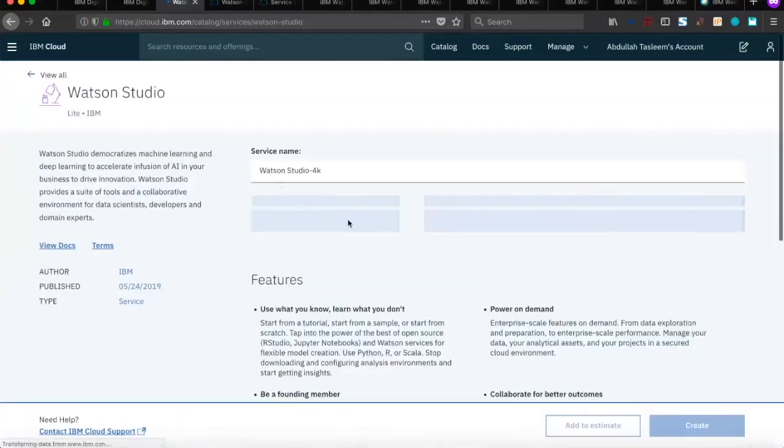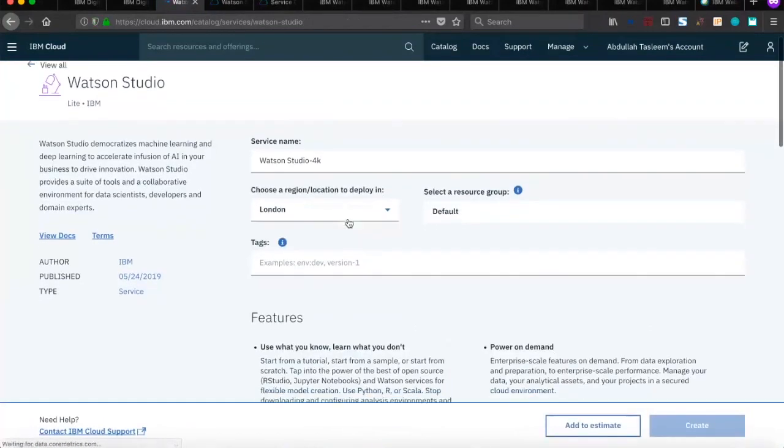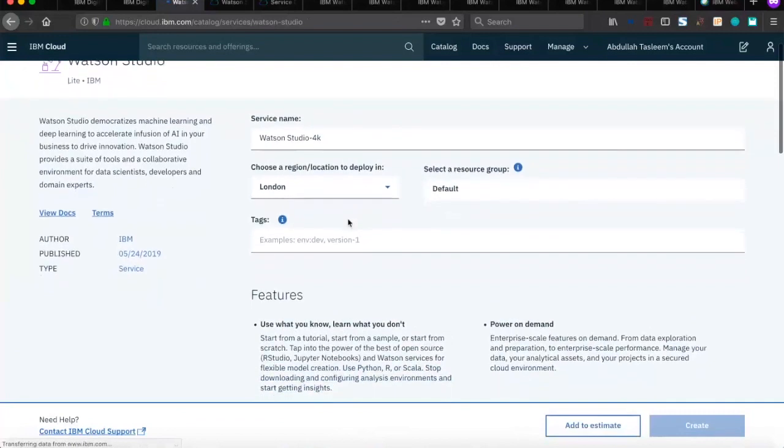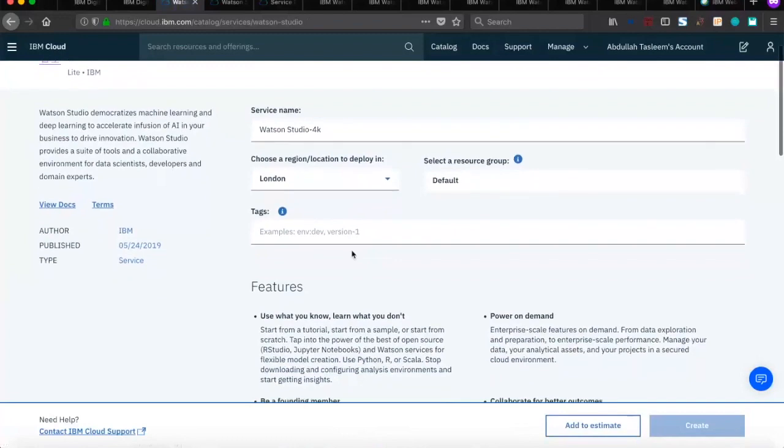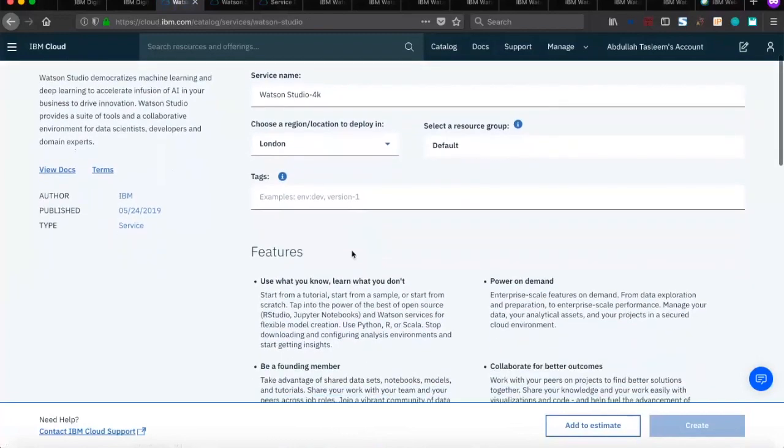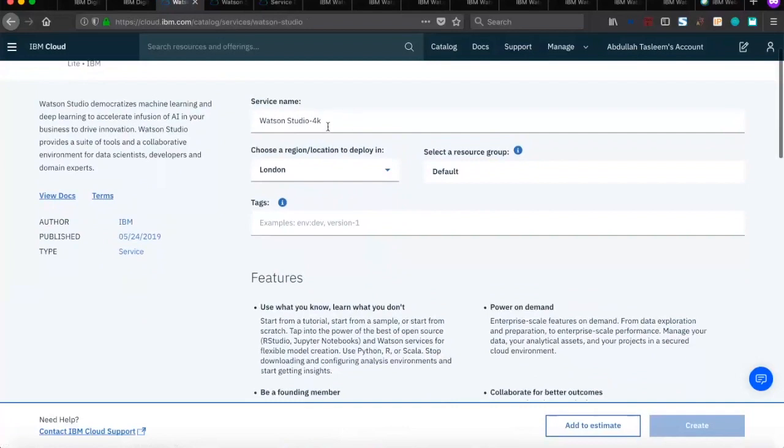This is the Watson Studio service creation page. You can leave all the fields as default values. IBM Cloud takes care of that for you, such as the service name and the deployment region closest to you. You can choose how to organize your resources by choosing a resource group and any tags you feel like to group your resources.